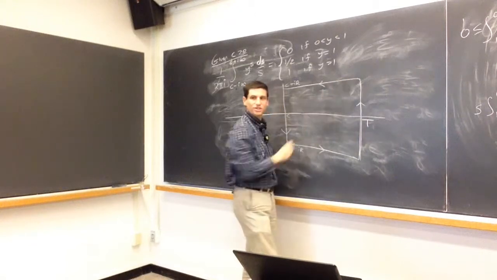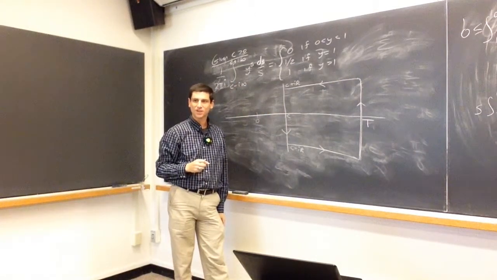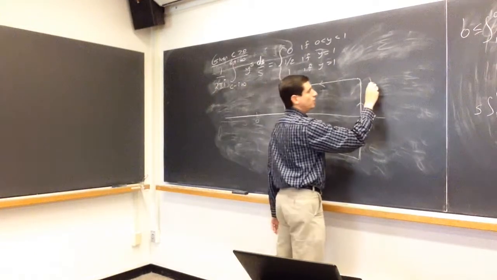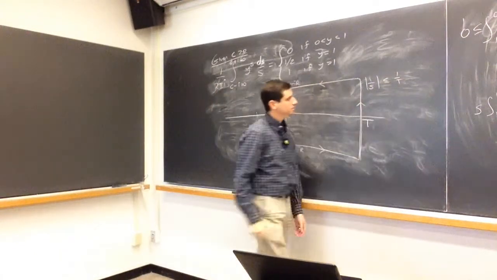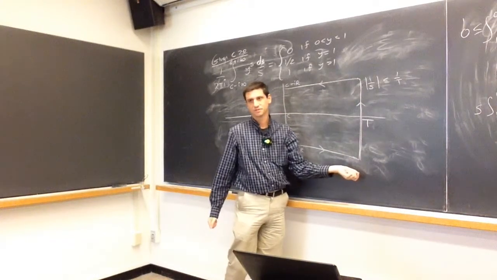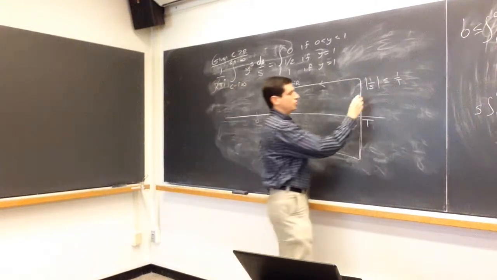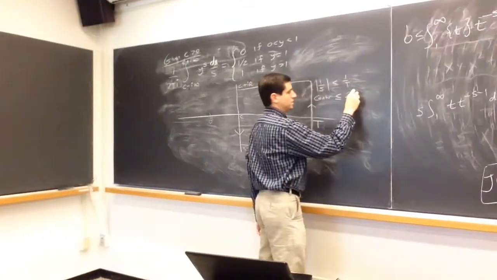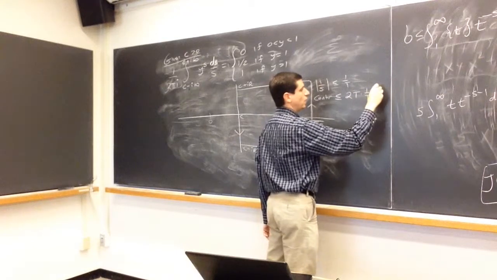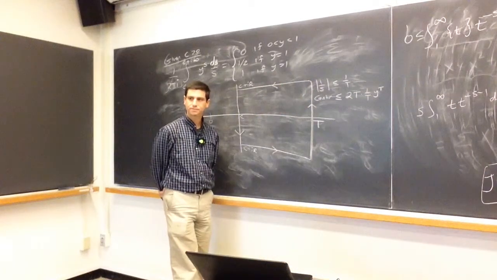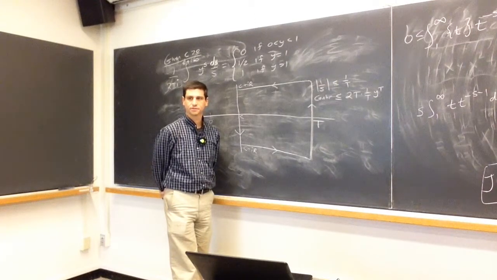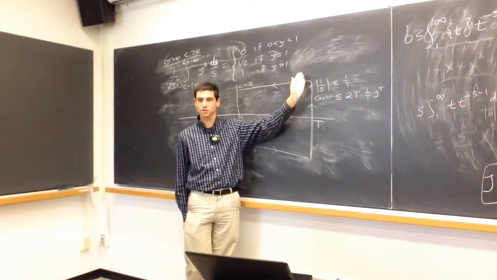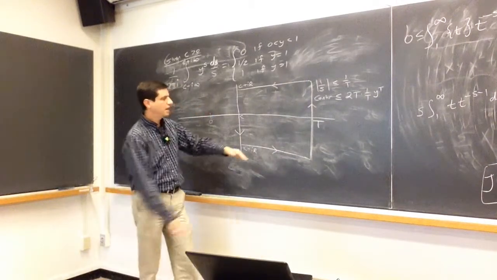I could use Pythagoras to figure out exactly what is there. I don't want to use Pythagoras to figure out what is over there. You know, this is where you get to the point where you just say it's small, kind of break your hands like that. So on this part, 1 over s in absolute value is less than or equal to 1 over t. The length of this is at most 2 times t. We have a y to the t over here, so the contribution is less than or equal to 2t times 1 over t times y to the t. And that's going to go to 0 very rapidly. Okay, so this handles that the integral over this will go to 0 as t goes to infinity. And it doesn't matter how high up we go.